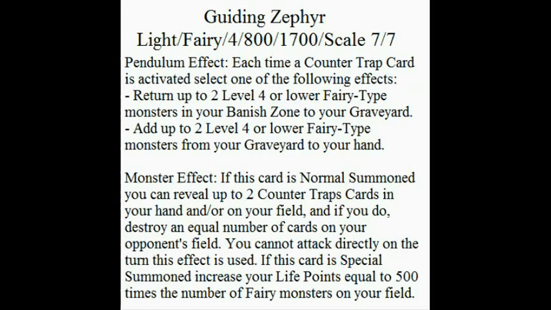Monster Effect: If this card is Normal Summoned, you can reveal up to two Counter Trap Cards in your hand and/or on your field, and if you do, destroy an equal number of cards on your opponent's field. You cannot attack directly on the turn this effect is used. If this card is Special Summoned, increase your Life Points equal to 500 times the number of Fairy monsters on your field.